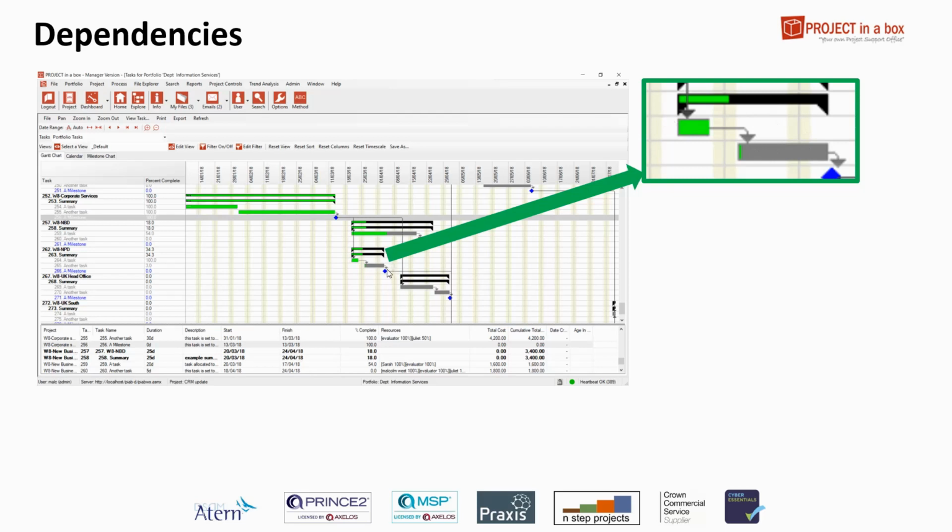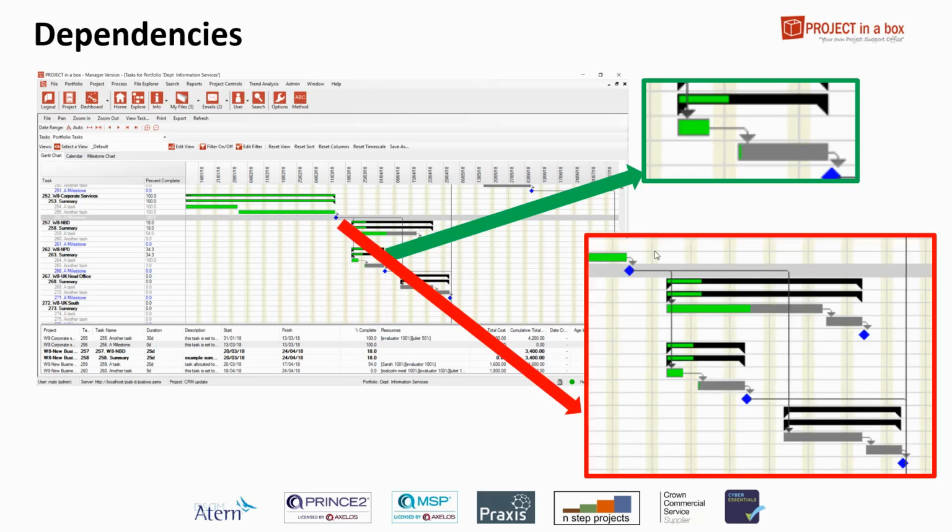Now, the main system also allows you to set up other types of dependencies, which are dependencies between project plans, and you'll see some of those here. So the milestone from this preceding plan here, this one, is driving the start date of this task, the start date of this task, and the start date of this task here. And those are what we call interplan dependencies. And those are set up not within the plan itself, but within the main system where we link those together.